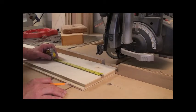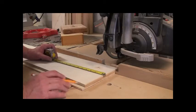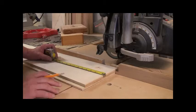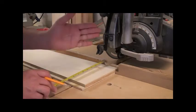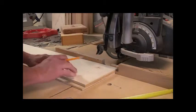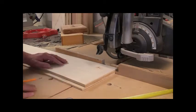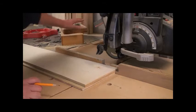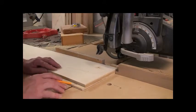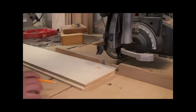I should point out the difference between a dado and a rabbet. A rabbet is on the back edge or an edge, and it receives something like a rear panel. A dado is cut into the board and also receives another board, but this time it's going to be a shelf. The only real difference is a rabbet is on the edge, a dado is not. Also remember that you're cutting bookends, so the rabbet will be on the back edge of one panel and the front edge of the other.